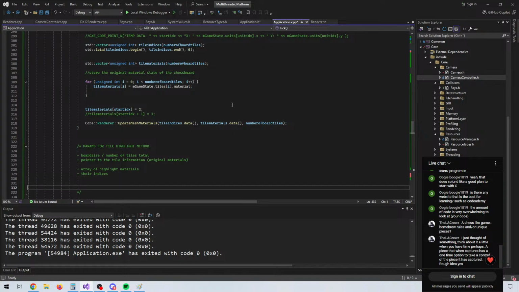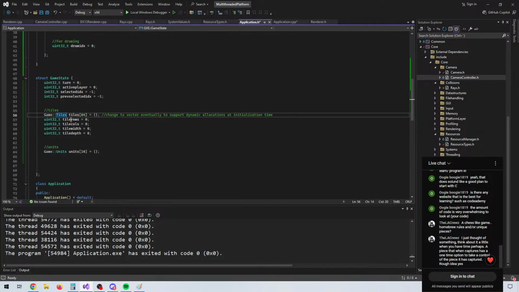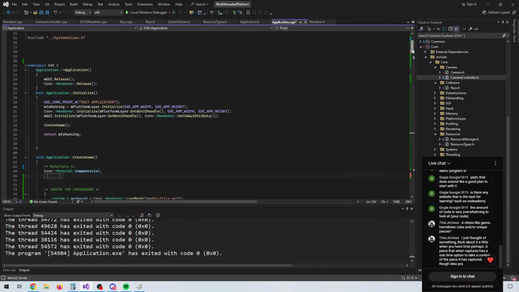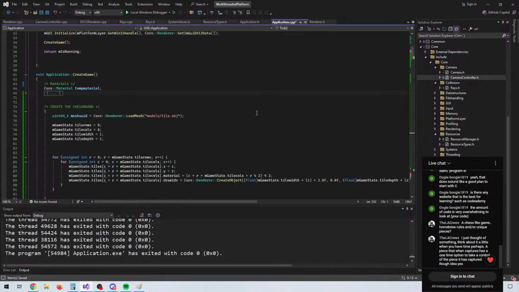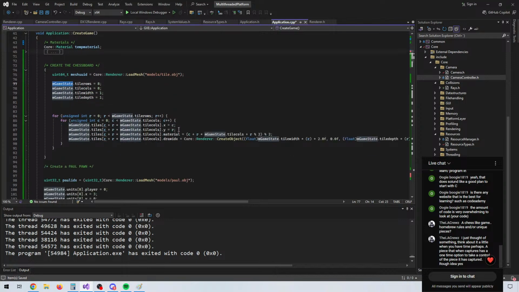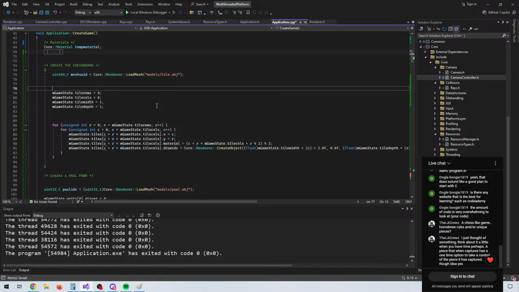So, okay, let's just change this. And let's do resize.